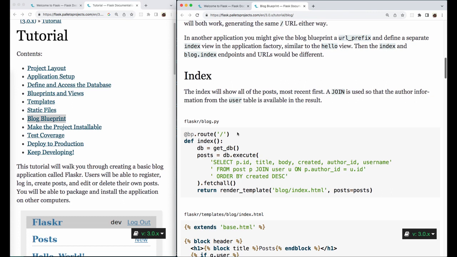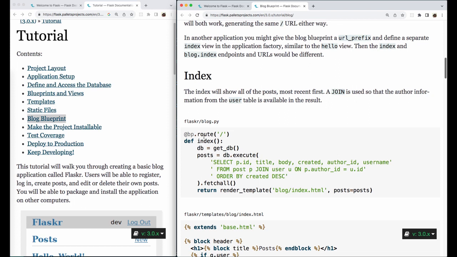So that ends our SQL query that we're passing to db.execute. And then we chain onto that the fetchall function. Then we return render_template, and we pass it the string blog/index.html. The second parameter is posts equals posts.